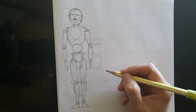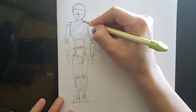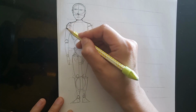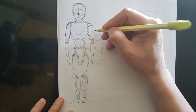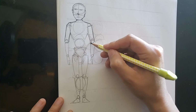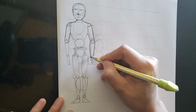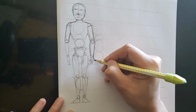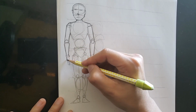Okay, so we have the basic figure here. Now I can outline it, give it a little more detail. You can see I'm just kind of roughly doing this.